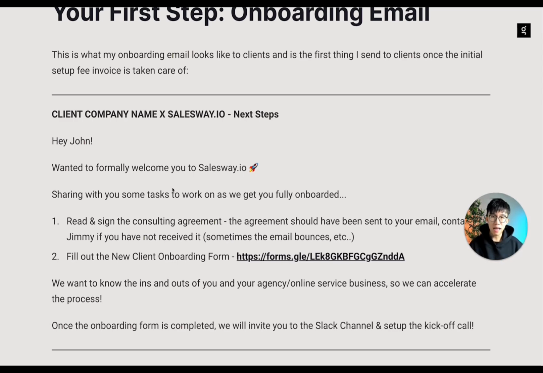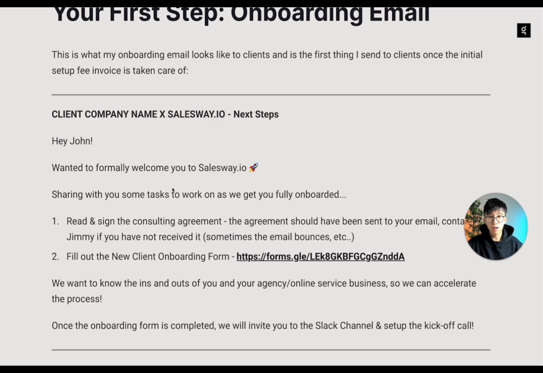And in the very beginning, this email was completely manual. So the second I got the invoice, I would fire up Gmail or Outlook and I would write this email out and send it to them. That's what I mean by that manual process. This doesn't take a lot of time. It'll probably take you like 2 minutes. But if you are signing 3 or 4 clients a week, it becomes pretty tedious and you might just not have the time to do it, especially if you have back-to-back calls where your last call ended at the 58th minute of the hour and your next call is about to start in 2 minutes. Right? But you still want to get that onboarding email out.